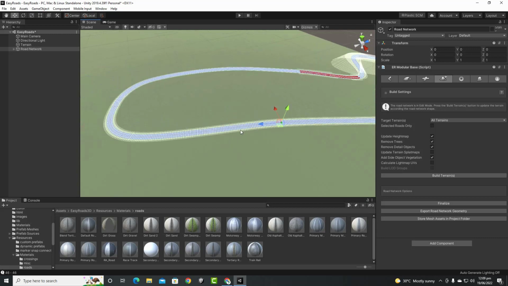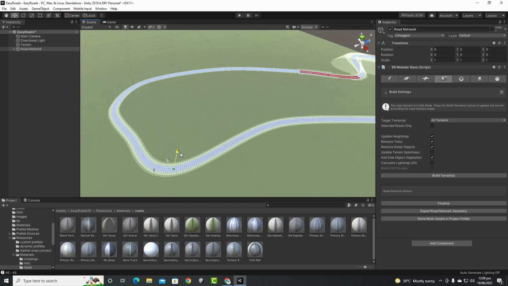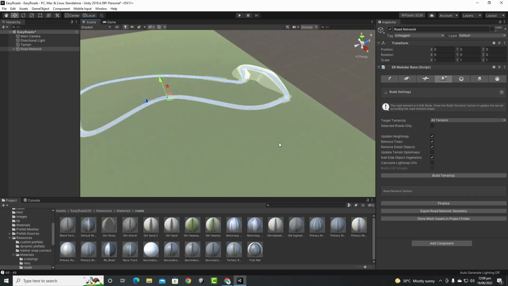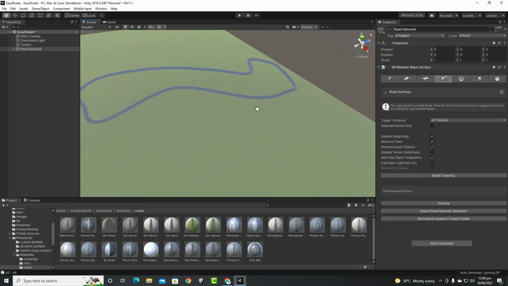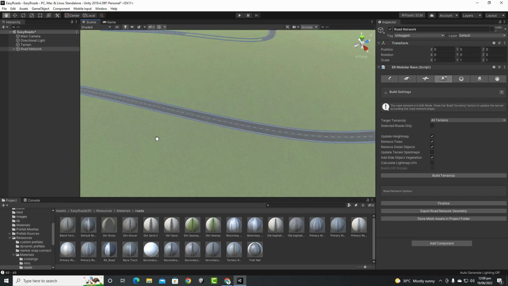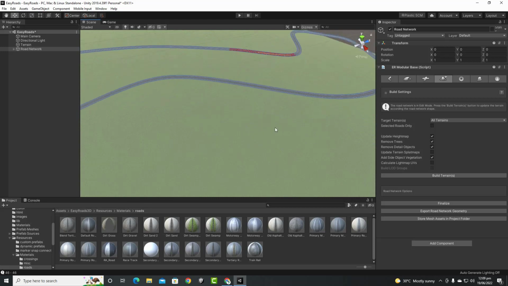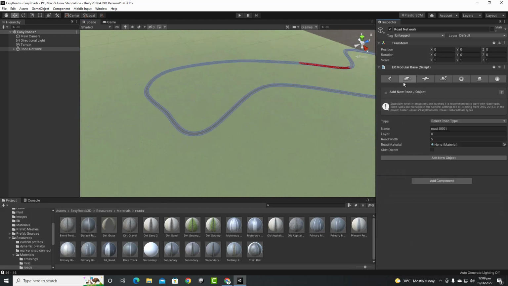We can add multiple markers, so Shift I, and you can see the marker is added here as well. We can move this marker like this, and we can actually play with our road and modify it however we like. Okay, so now we will move back and see some other types of road.